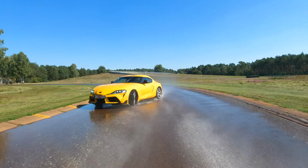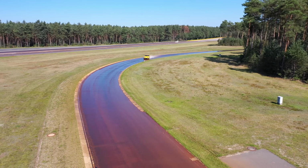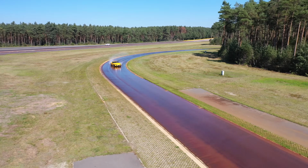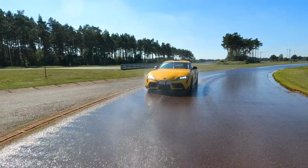This has been a very interesting day of wet testing. Before I start, I want to remind you again that this BMW Supra is mixed fitment. That means the rear tyres are wider than the front. Why is this important? Well, on a car like this with really torquey power delivery and a rear diff that seems to want to lock up at the slightest hint of throttle, your front rear balance is really key to getting a good lap time here, because what you don't want is a car that's oversteering or understeering a lot. And with mixed fitment, sometimes that can be the case.